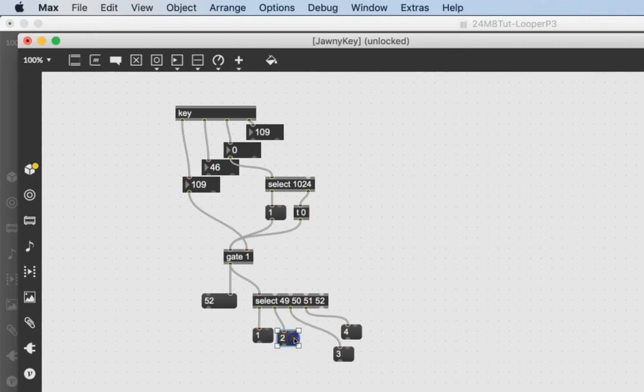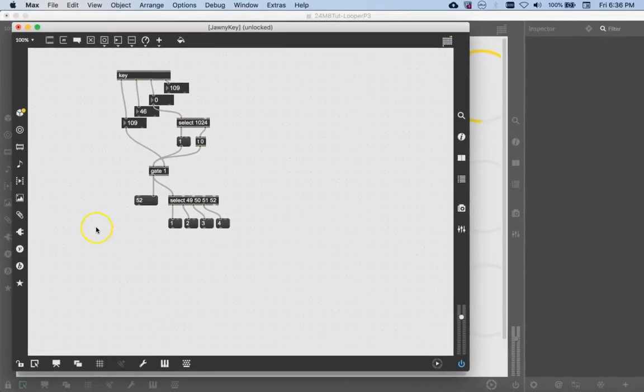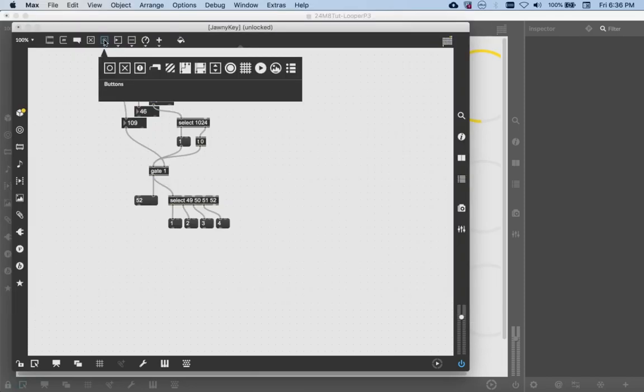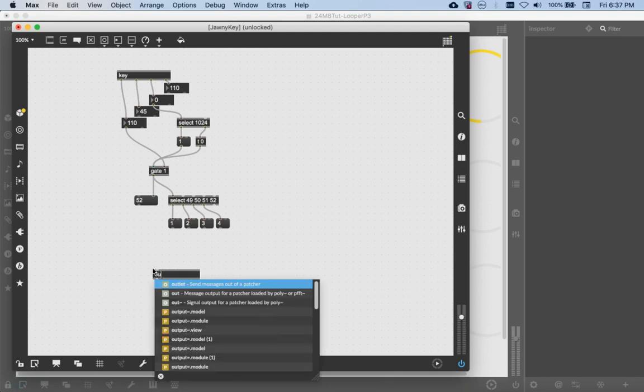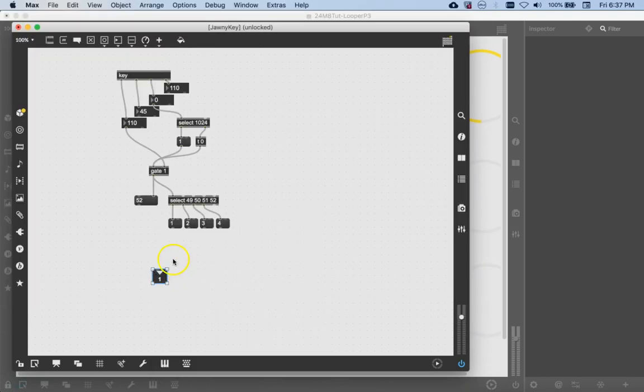And then we make them nice and neat. And this is the anything else outlet. You don't need to hook anything up to that. And then we'll need an outlet down here, which you can either get by searching around up here for something. What is it? I can never remember how to get an outlet because I always just type outlet. Oops, no, I don't want to toggle. Just type letter N and then type outlet. There you go. That's the way to do it.